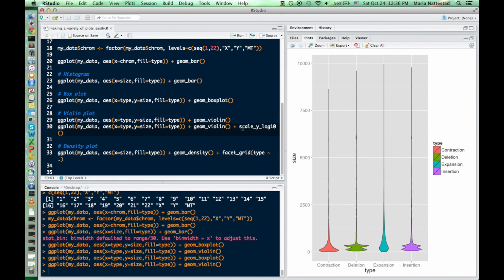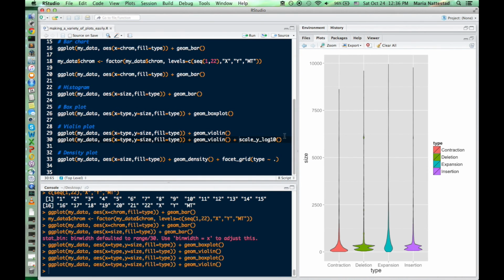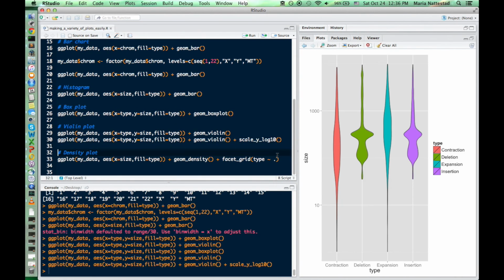One fun trick is that you can very easily make the axis into a log scale. You just do that by doing scale_y_log10 with parentheses. I'll pull this over a little bit here so you can see the parentheses sitting there. And so if we run that, now instead we have it on a log scale. You can see it has 10 and then 1,000. And now our violin plot is much more spread out, which is really nice. So you get a better idea of the distribution that's going on here.